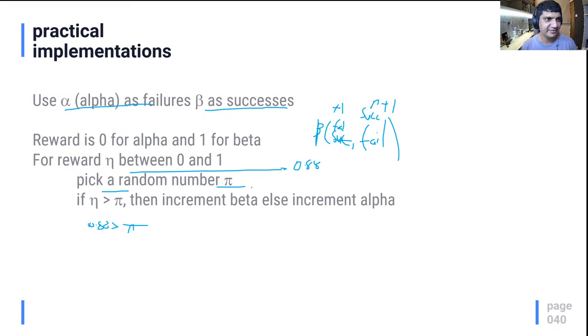So this is how you can take Thompson sampling and apply it to your practical logic, where your reward is not necessarily binary. Let's say you showed a video, and you're building a recommendation system. You still want to do Thompson sampling, right? But Thompson sampling only works with alpha and beta, right? And now you say, I'm going to look at my session time.